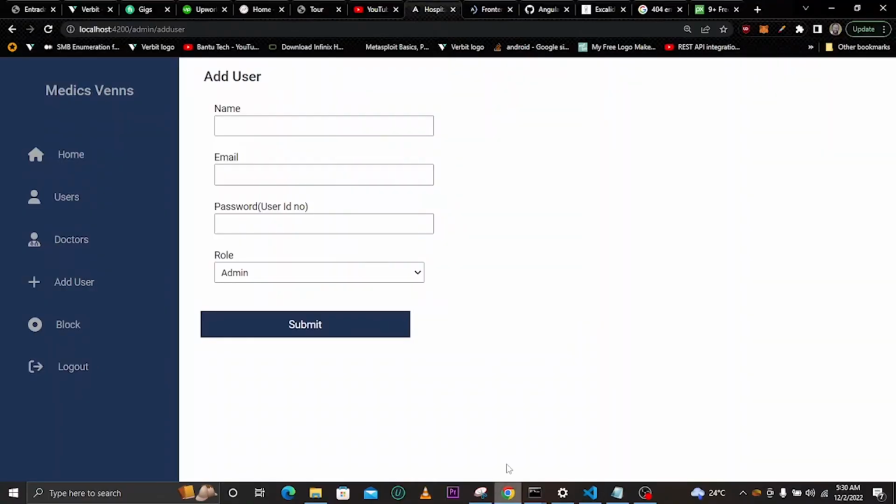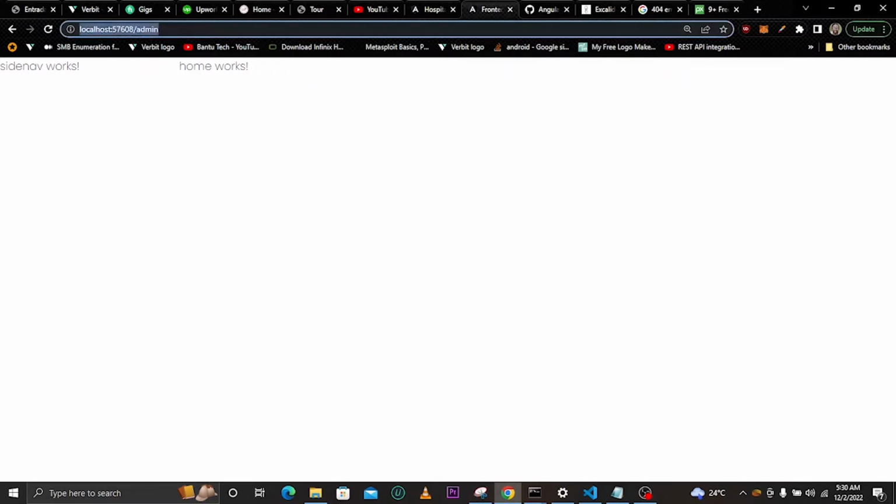So let's see our application now. When it loads, you can see we have this side nav here and the home component here. If we want to access users, just like that, you can see it is only this component that changes, those children that are in this admin component.